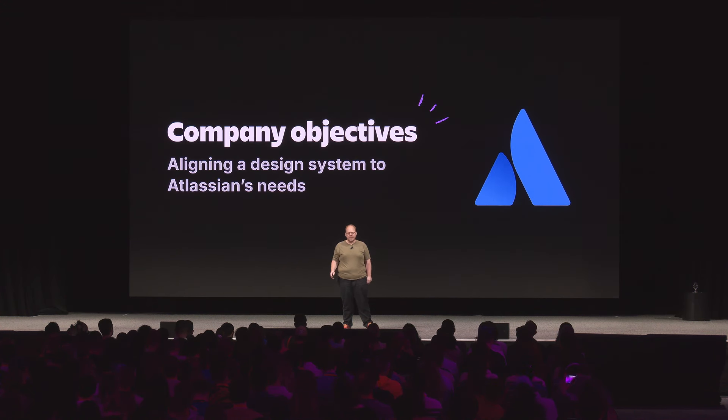Since I joined Atlassian a couple years ago, I think the hardest part I saw was that design systems are hard to get leadership alignment on. The value of a design system isn't always clear, especially across different crafts. So my key focus since joining has really been to promote and align with company objectives and initiatives — to make room for our system to improve without being constantly sidetracked by every single feature request that comes along.